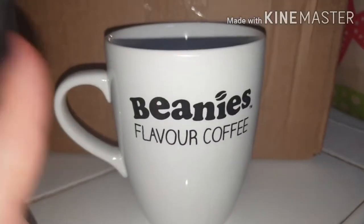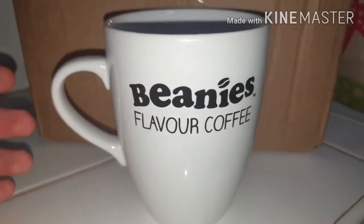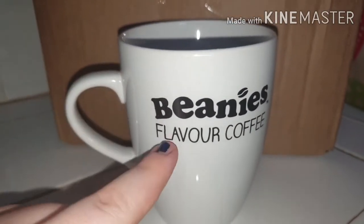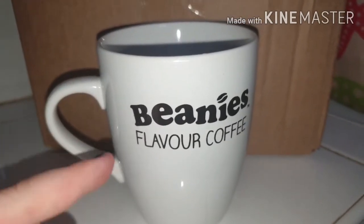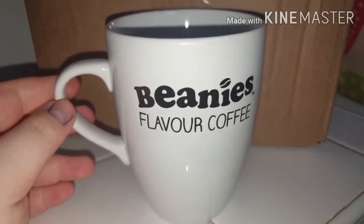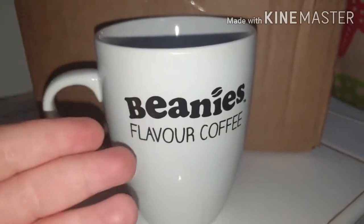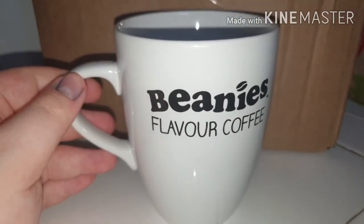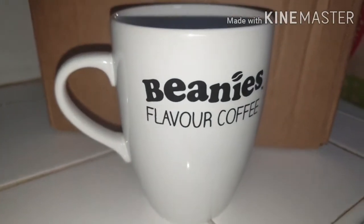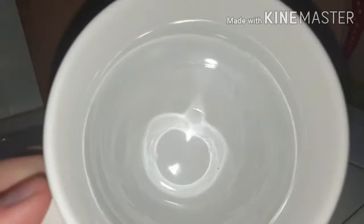So the first thing is this mug. I know I've got lots of mugs, but I wanted this Beanies one. I originally wanted the one with the purple beans on, but that was out of stock. And so I went for this one, because you know, it shows what I'm drinking. And I'd say it was the average size of a mug. And it just looks like that on the inside. There is that on the other side as well.